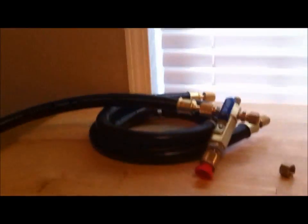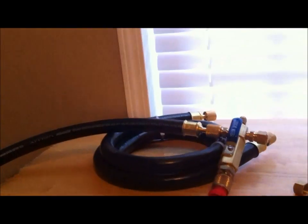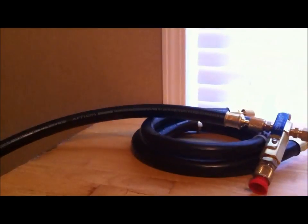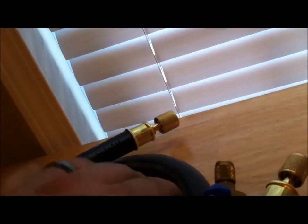Well, all I know is that I am pumped up to use this, and I think it's just so cool. Well, no, actually, I take that back. I was going to say my first vacuum with them was going to be on my system, but that's not true, because tomorrow morning I have to go pull out an evaporator coil in a mobile home and clean it because it's just completely plugged up. So I guess that'll be my first vacuum with the new setup, because now that I got these, I'm not pumping vacuums any other way now. So there it is. The vacuum setup is complete and ready to go.